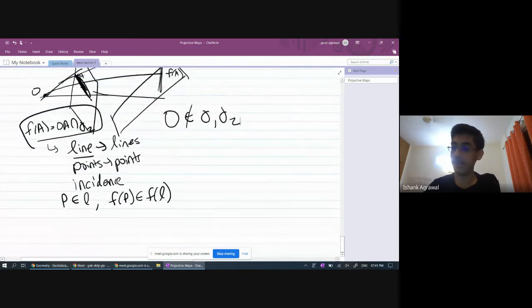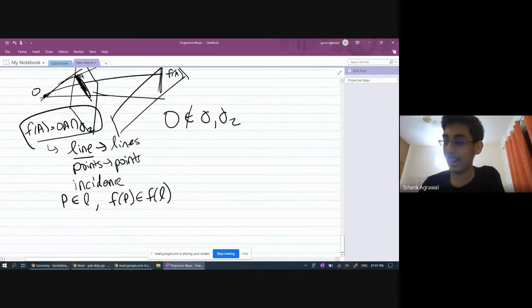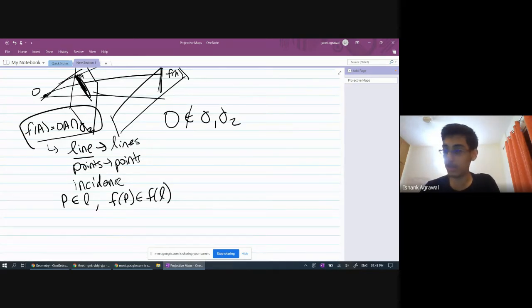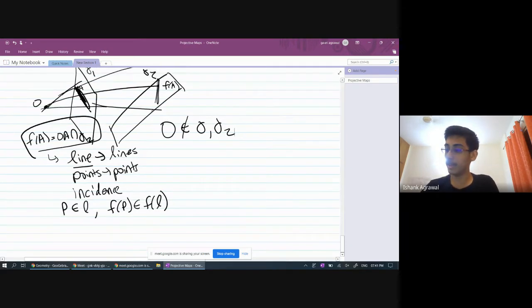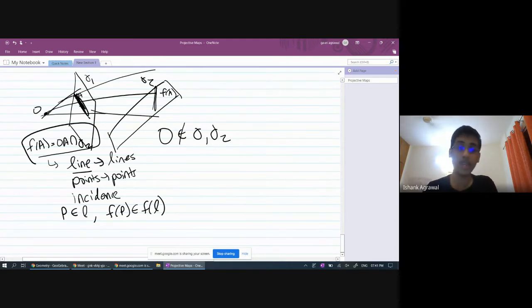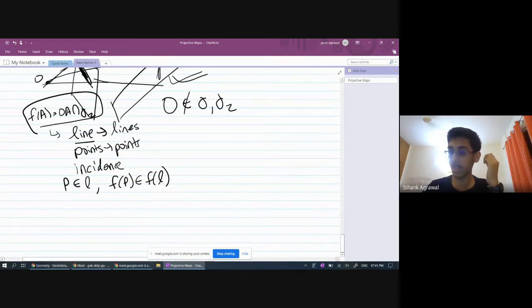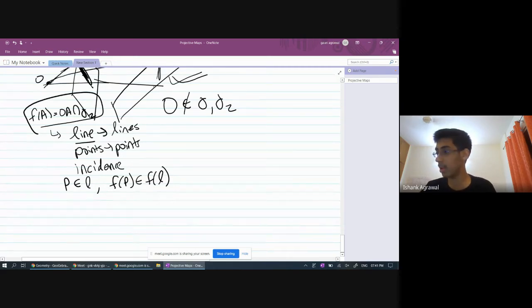Okay, so this is basically the fun part. Now you might be getting a sense of how art shaped this. This is basically what projective geometry started as: looking at a plane from a different plane, like the projection that way. And in projective geometry, we're going to state that if a statement is true in this plane, then it must also be true in this plane. We'll see how that works in just a bit.